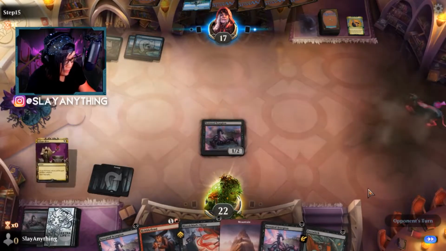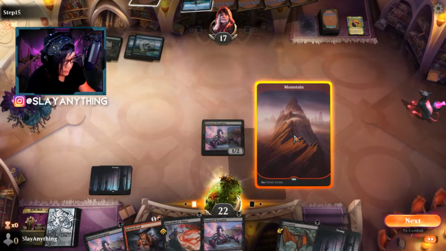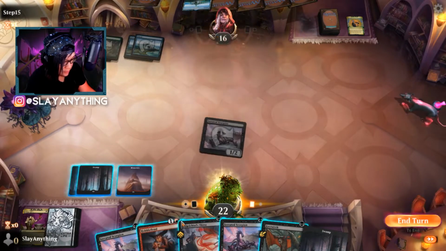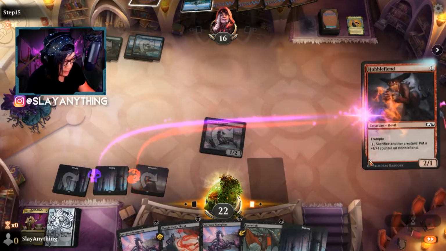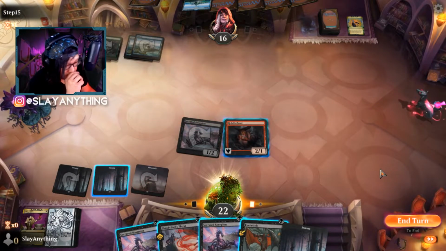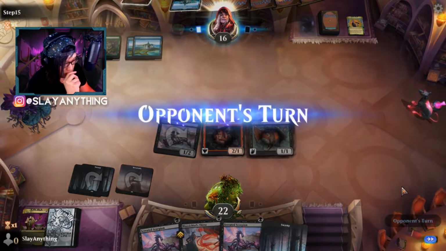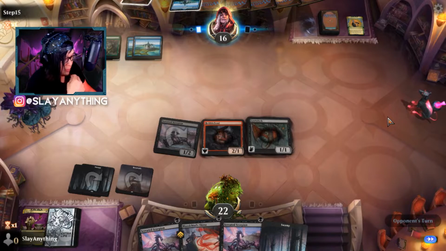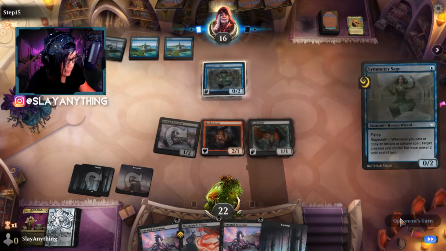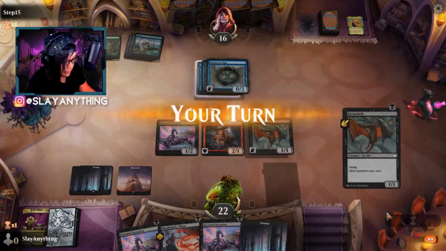But we need to get our card draw on. We go and swing in for 1. 16. Play this. And I think we also play this. That way when they play their Cultivator, we can remove that, just keep swinging. Oh, okay. Super interesting.